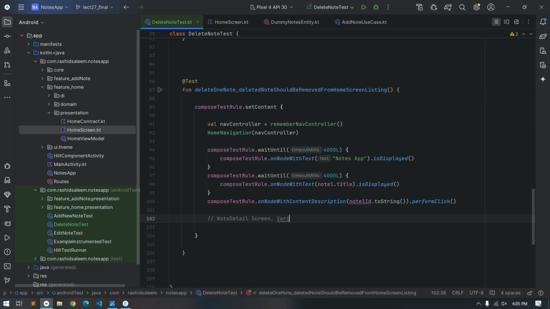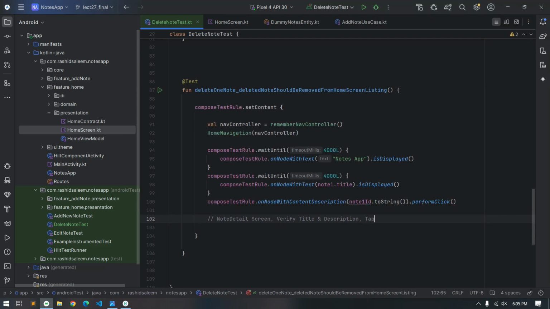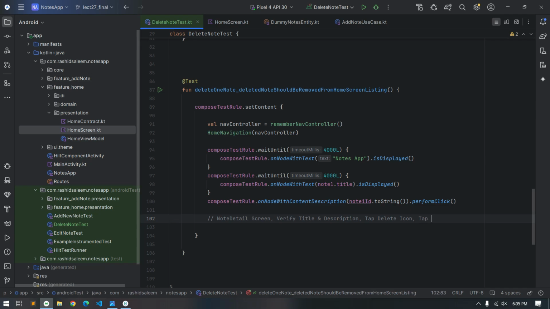Second would be verify title and description, and the next is tap on this delete icon and then tap on the yes button. So this will be our action plan for this screen.